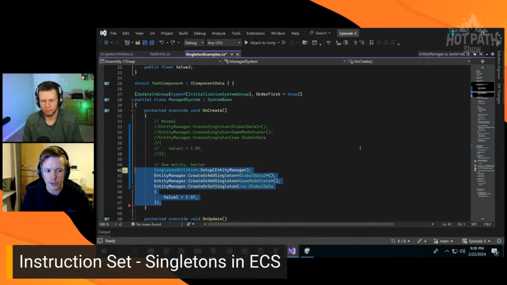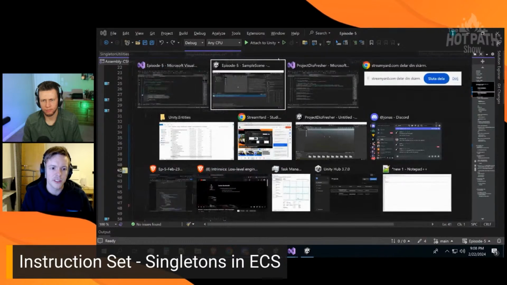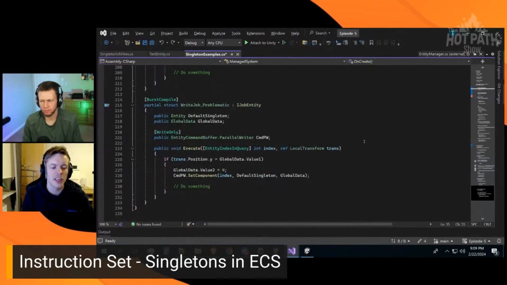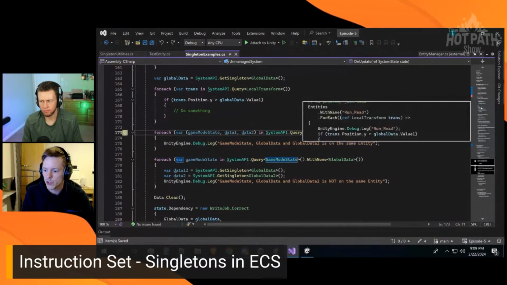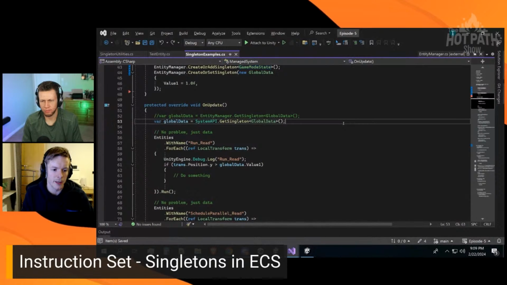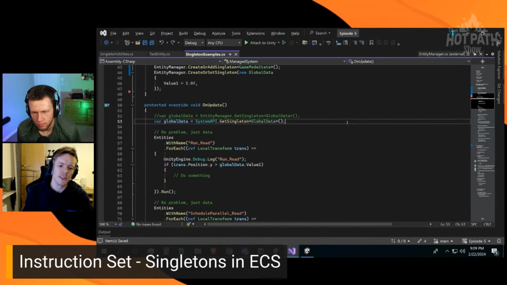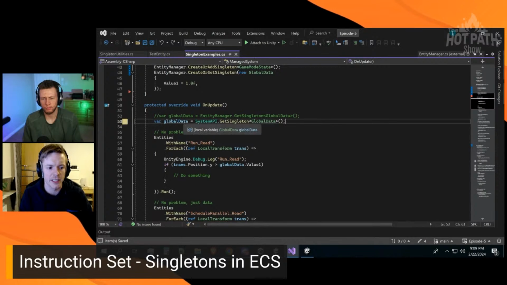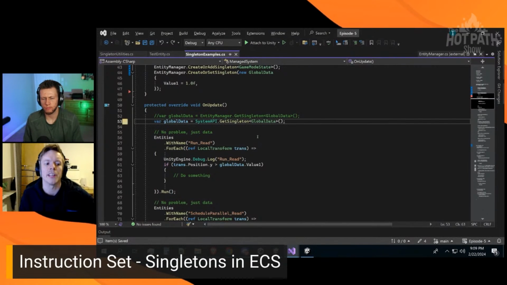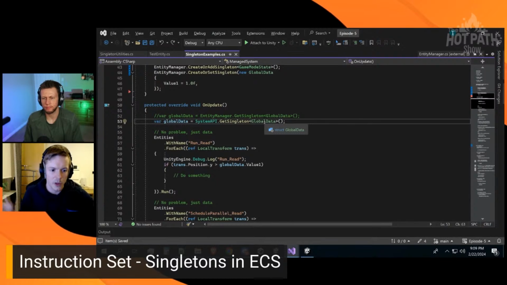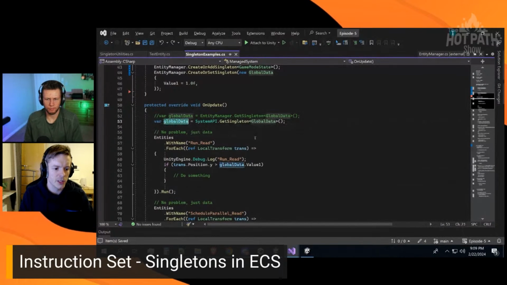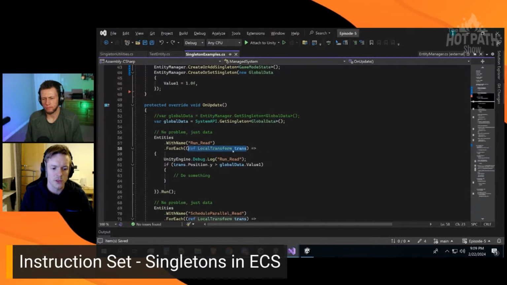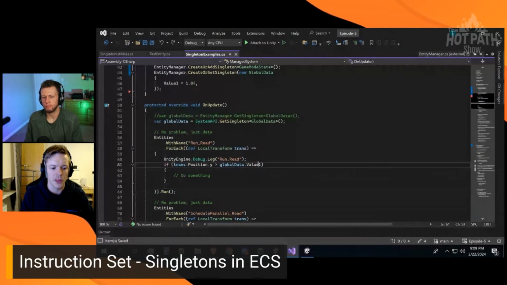Let's look at a few other examples of things that are not necessarily different, but to think about. Let's see here. What do I have changed here? There we go. So this works mostly the same if you have the single entity singleton, or if you have the other one where it scatters them around. But I just wanted to show some examples of how it looks to read from this singleton. So imagine we're going through transforms. Maybe this is the player loop. We're doing something somewhere.